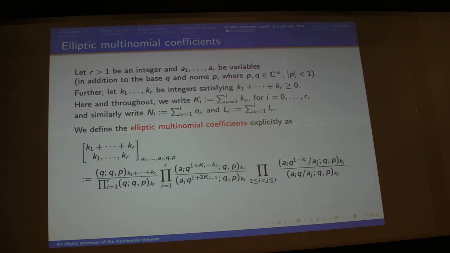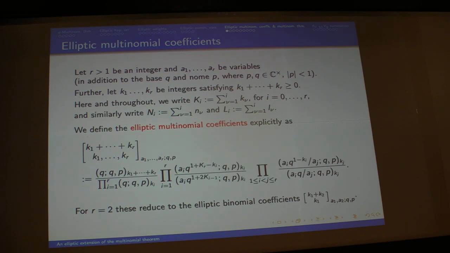This turns out to be elliptic, but it also satisfies nice properties. So first of all, I wrote this, instead of n, I wrote k_1 to k_r plus k_r right away here. This is the q-binomial coefficient, more or less, with theta functions instead of linear factors. But then we also have these additional factors in this more or less type A product, which you might recognize, especially maybe thinking of Macdonald polynomial theory, you have similar products appearing here. Here's this capital K_i, here's a capital K_r, which is more or less the same as this here. Okay.